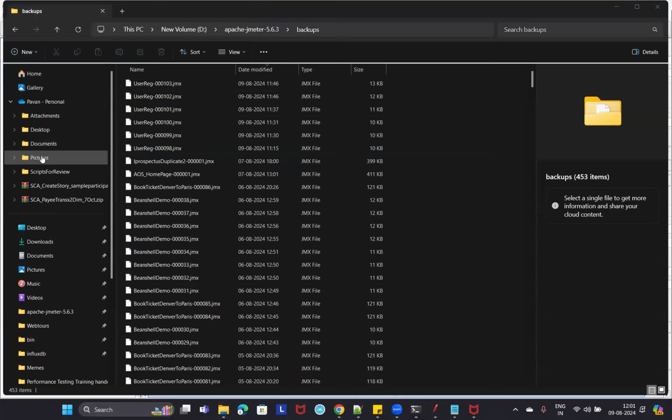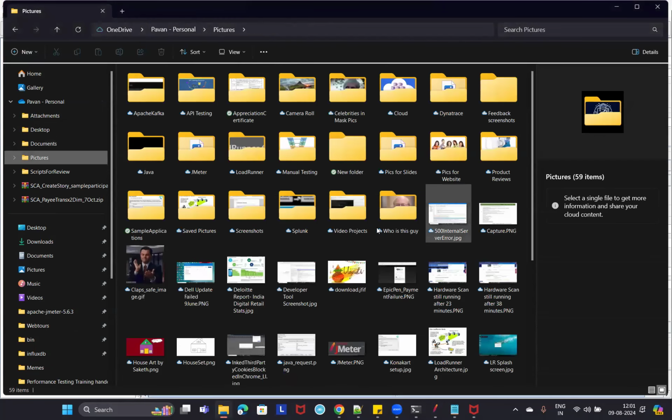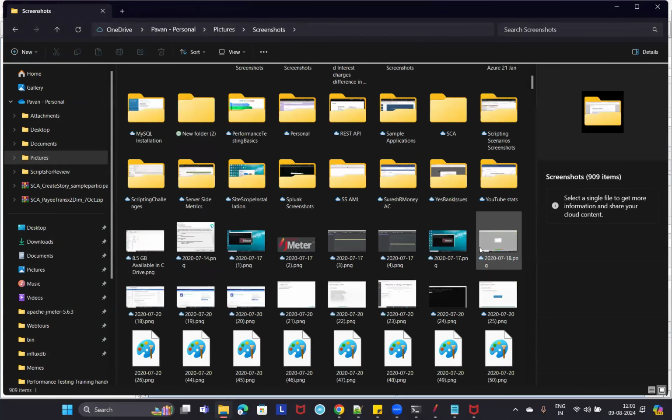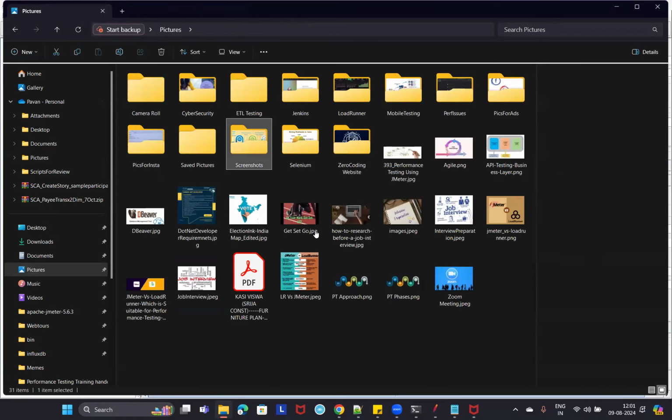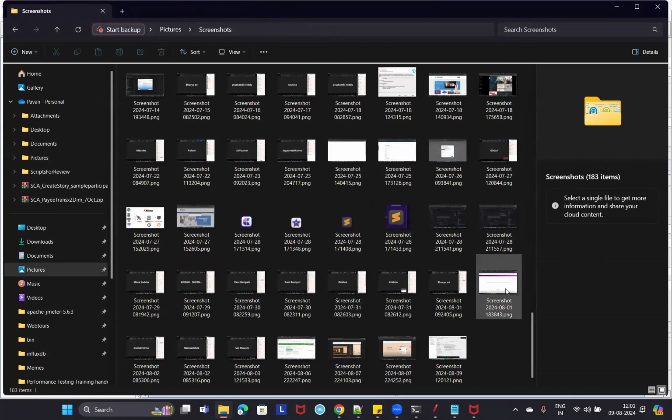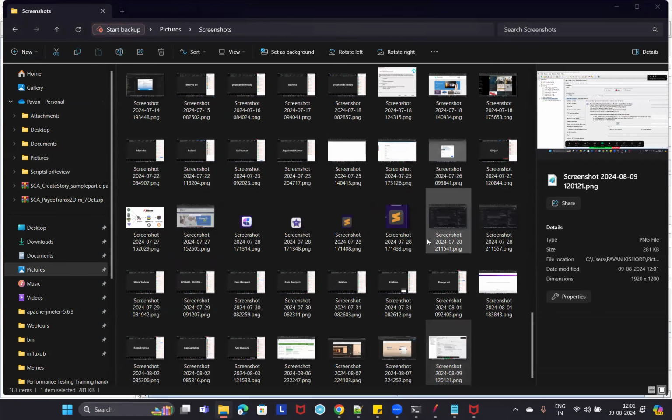So let me go to the screenshots folder and explain that. You need to understand what that root CA certificate is. Here it is.